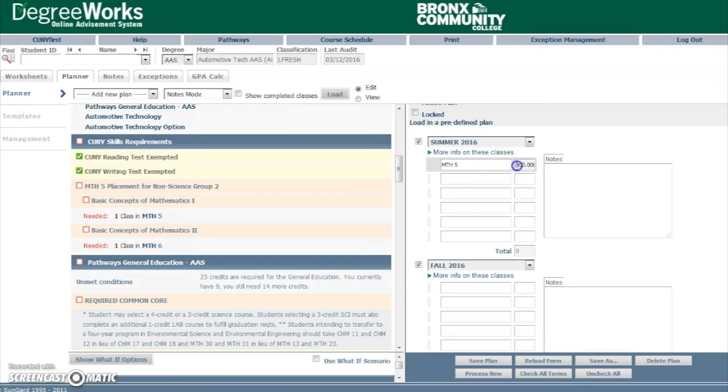Within the credits, you want to always make sure that you delete the first 2 zeros. This will ensure that your planner saves accurately. In the notes section, you always want to add any notes that you advise the student to do. And if there aren't any special notes, you just want to sign off on it. So in this case, I'm just going to put my initials, the initials of the department I work for, and today's date.